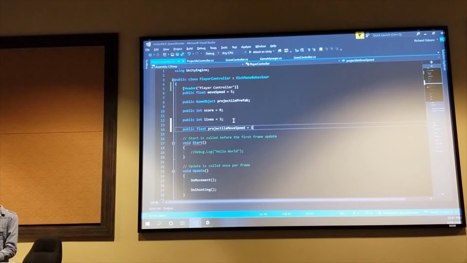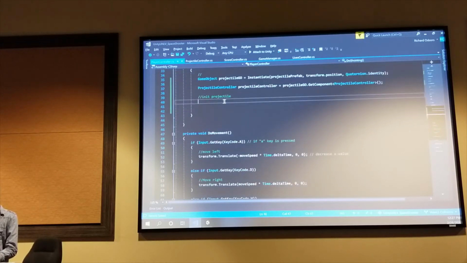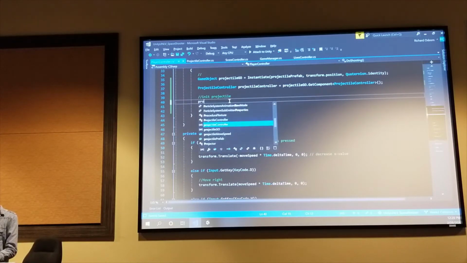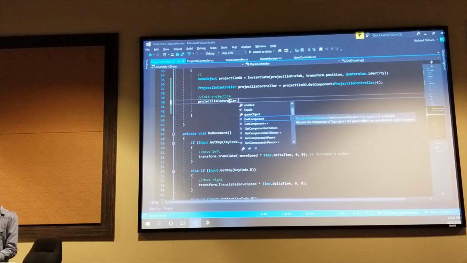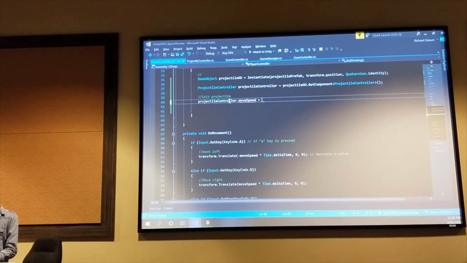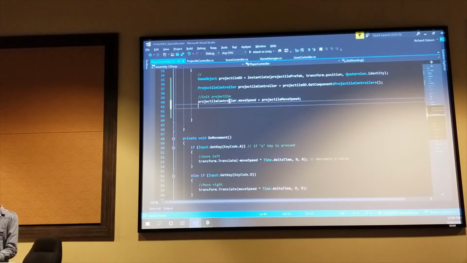I think it was 150. So down here, the player moves its right. So projectile controller dot move speed is equal to projectile move speed. Sweet.